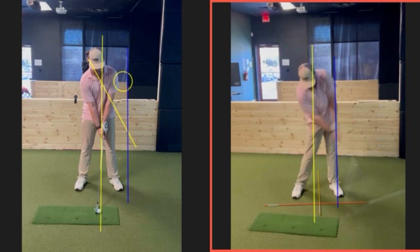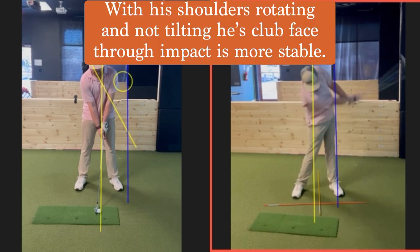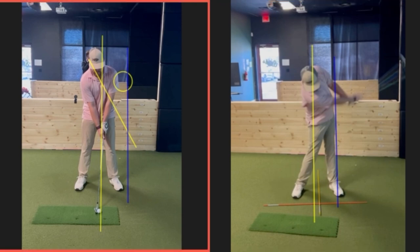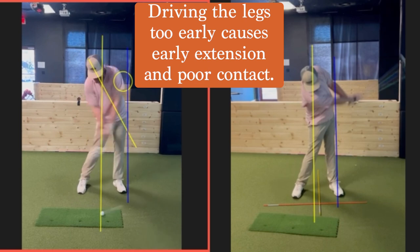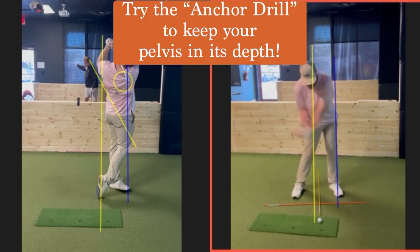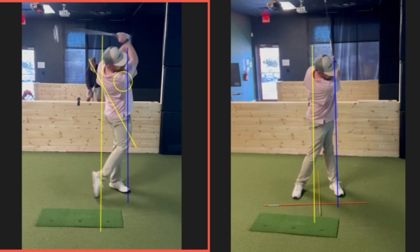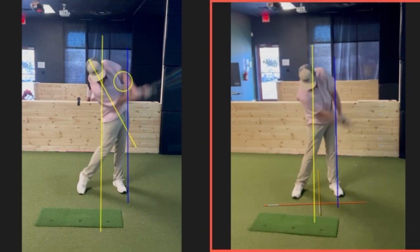Anytime you're rotating more left and opening your body up and getting that left knee out of the way, you're providing room for your arms to swing freely to the left side of your body. Once those arms start swinging freely, we don't need to use the hands as much. If you've got some restriction because that lower body is invading the space through which your arms are going to swing — which is what I see here with that leg drive, look at that right knee — then your upper body is being thrown back and out of the shot, and we're going to have to defer to the hands. Bear in mind, this is a drill — the flat-footed drill where we're anchoring the right foot, stabilizing the pelvis. Once you get to about waist-high, we're going to allow that right foot to come up. Hopefully that's nice and clear, and if you have any questions, just let me know.